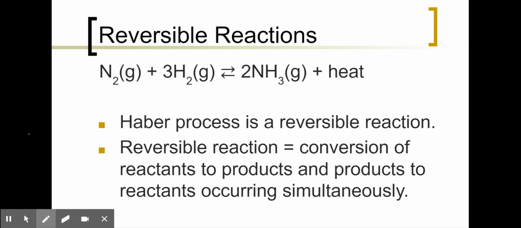reactions first. And you notice with this equation, there's something a little bit different here than we're used to. We have a double arrow, and the double arrow means this is a reversible reaction. When you have the double arrow, what we mean is the reactants, in this case N2 and H2, are becoming ammonia at the same time that ammonia is going back and forming this stuff.